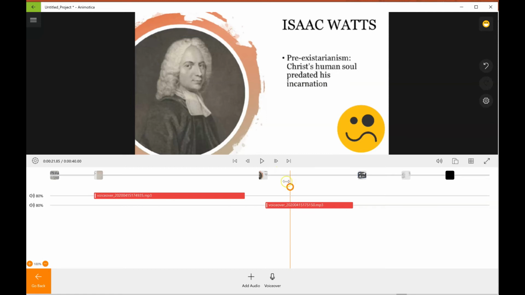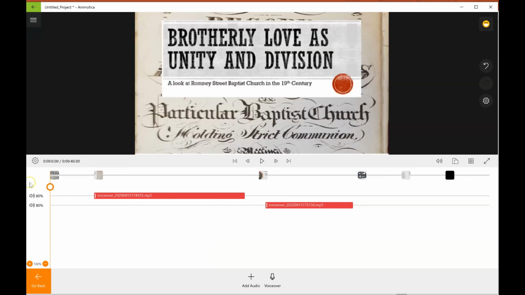Now you could theoretically, if you wanted to, just start at the beginning here and click voiceover and then record all the way through the entire presentation. I don't like to do that because I want a little bit more freedom to adjust my slides to make sure that what I'm saying reflects what is being shown on the screen. And so I would actually recommend that you record them in little chunks.